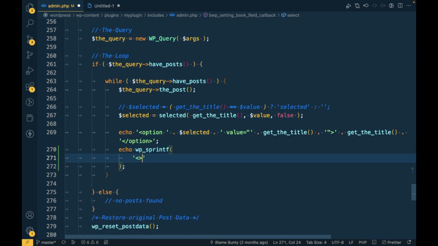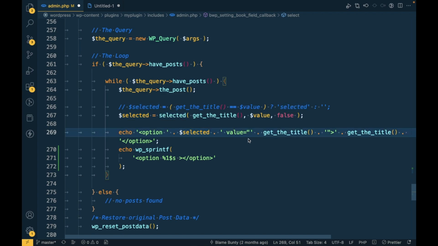What we need is the option tag, then we want selected, so let's put %1$s for this selected parameter.